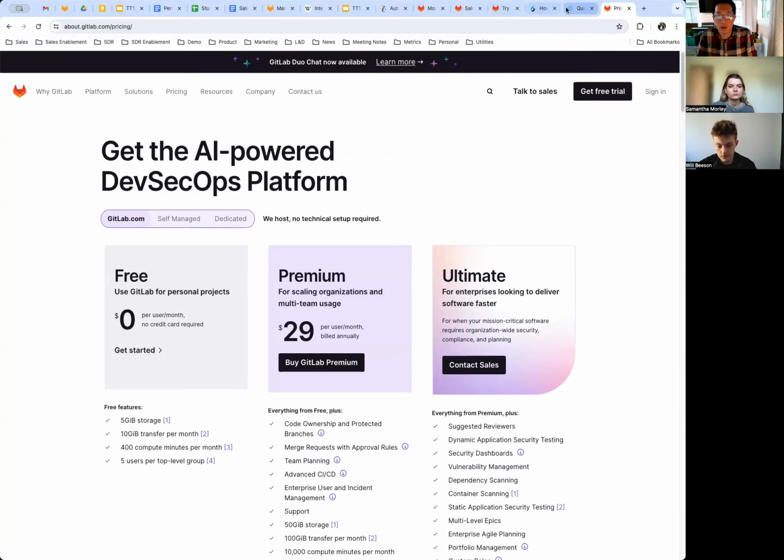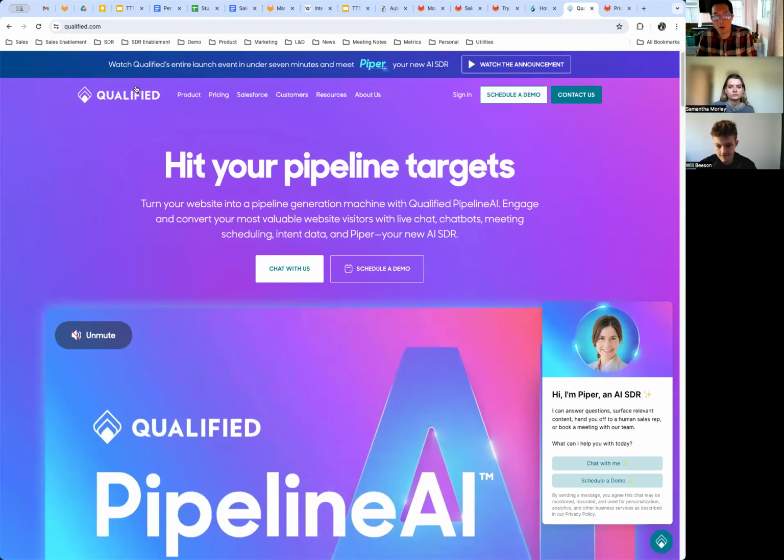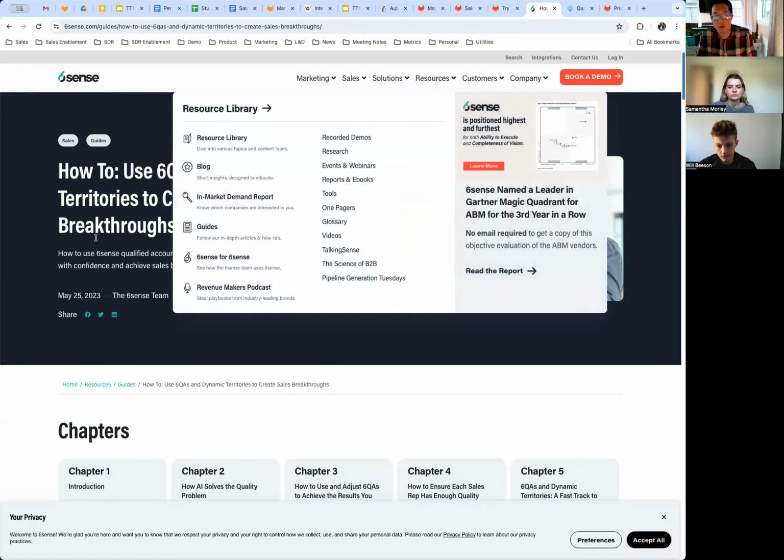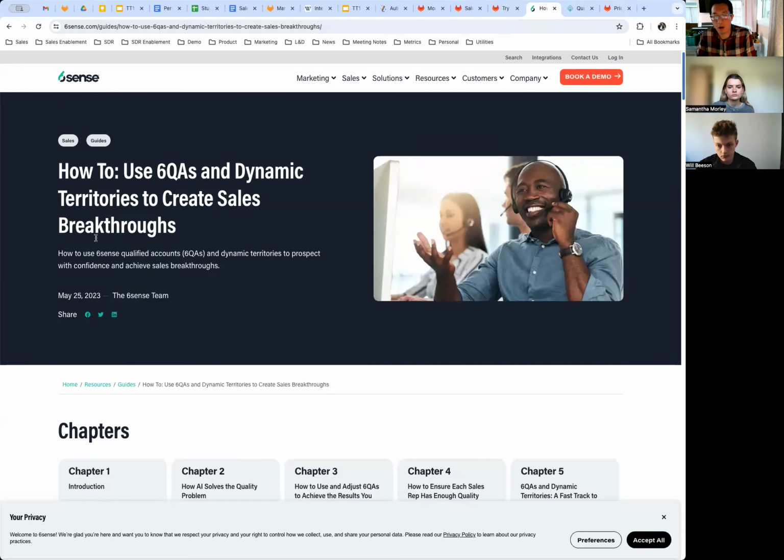Okay. So the difference between Qualified and 6sense is that Qualified is tracking them interacting with our website. With 6sense, we buy cookie data from a third party. So if an account like Apple is just searching for DevSecOps in general, and they're not on our webpage, we still get that information.